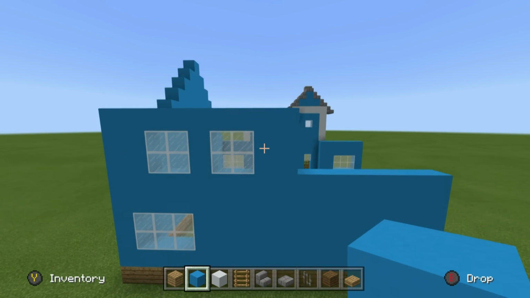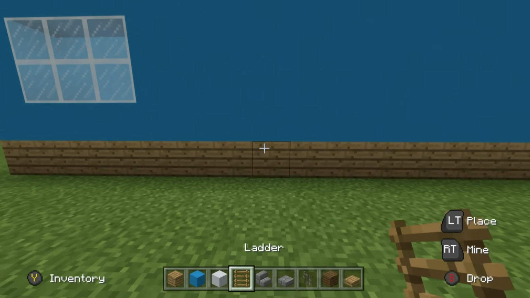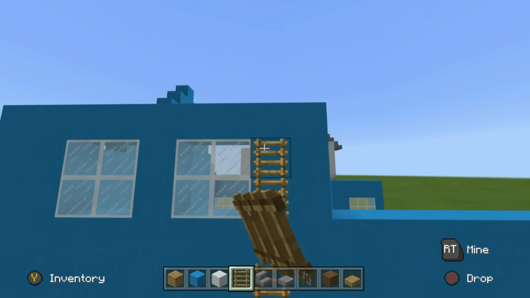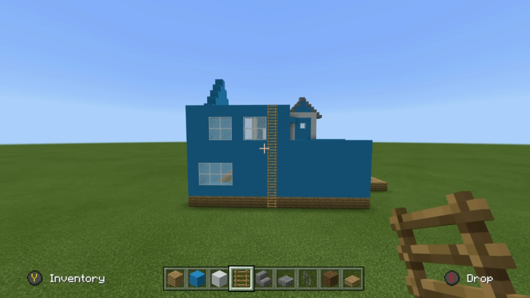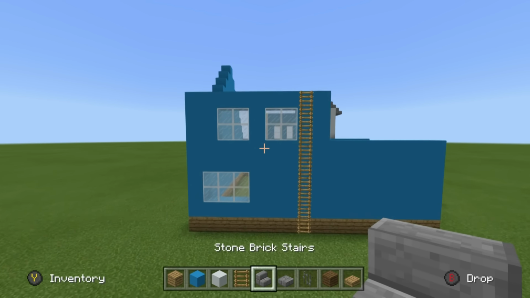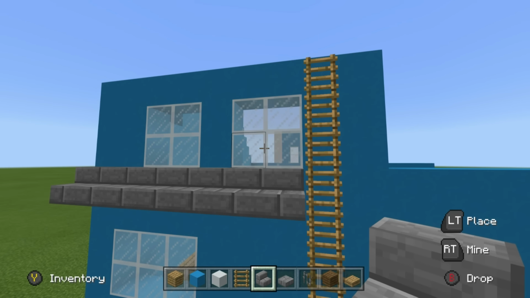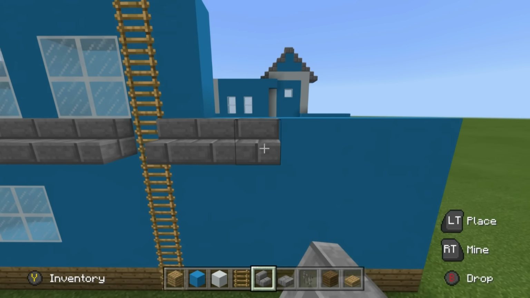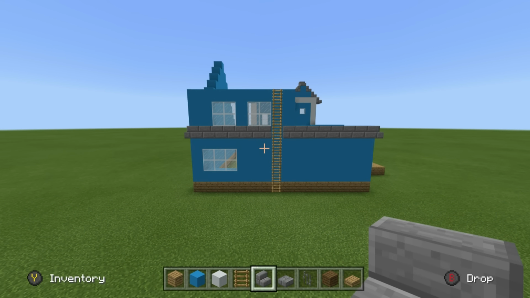So, directly to the right of this second story window here, I want you to place a row of ladders that connects from the ground and goes all the way up the side of the house. Just like that. I also want you to place a row of stone brick stairs that sits directly underneath the upper set of windows, and the stone brick stairs go all the way to the right like this. Just place them as a separation.